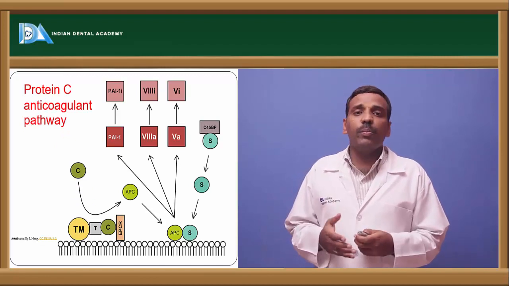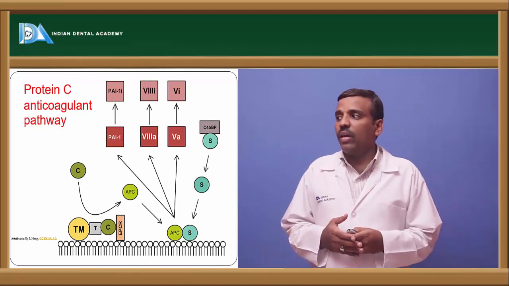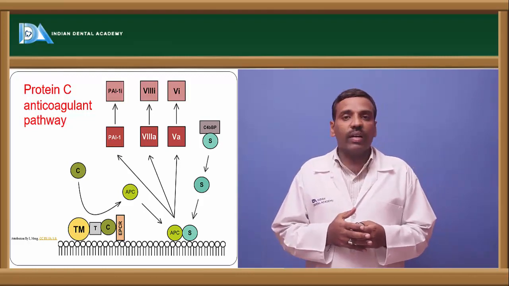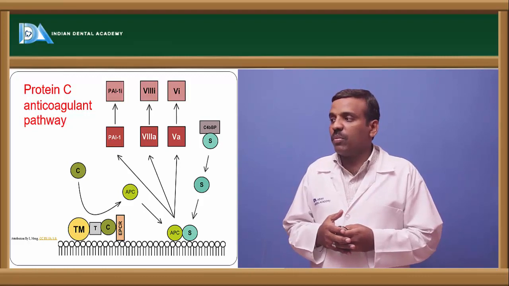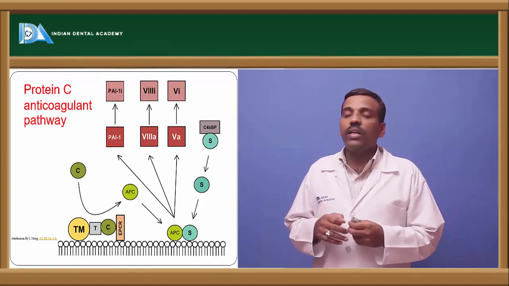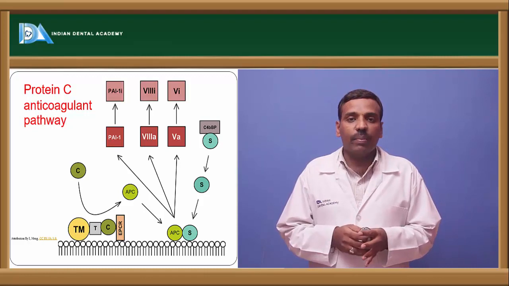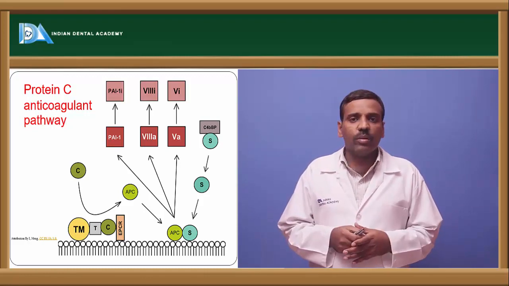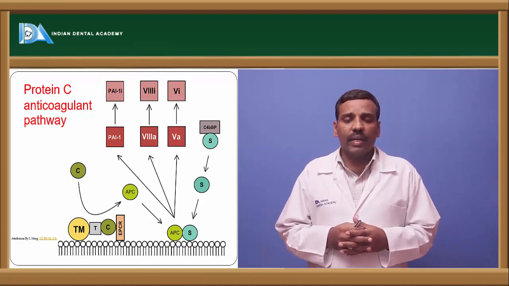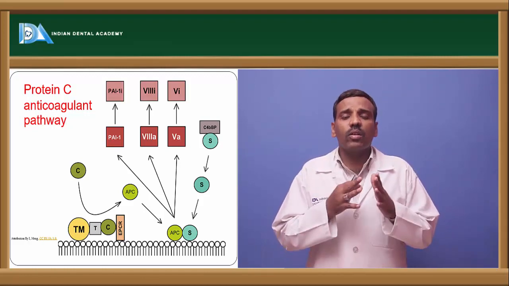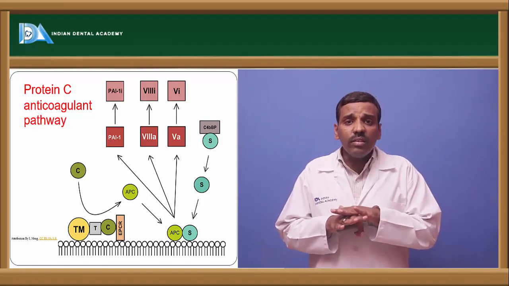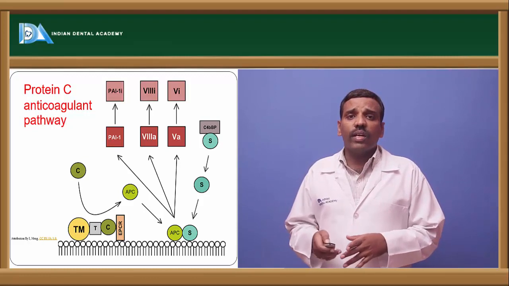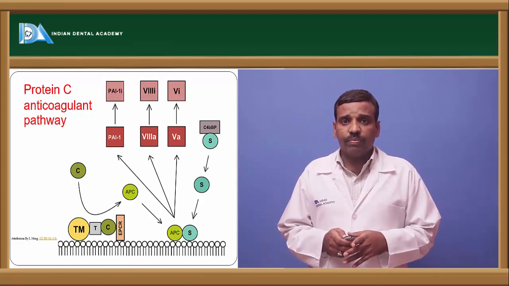And next, if you see the protein C anticoagulant pathway, that is by the PAI system, clotting factor 8 system and 5A system. By all this, the anticoagulatory pathway binds with the calcium directly, and then there is the anticoagulant mechanism. If there is no calcium in the clotting pathway, that means a complete stoppage of the clotting. That is the major phenomenon of the anticoagulant mechanism.